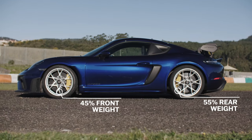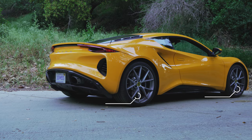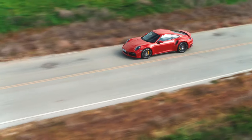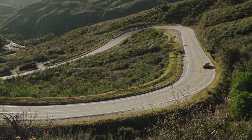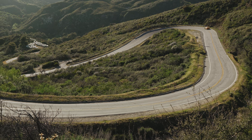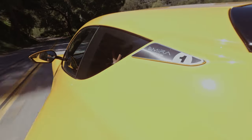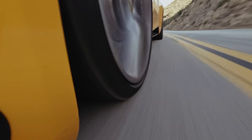Think Cayman — those cars are 45% front weight, 55% rear. The Emira? It's 39% front, 61% rear. It is the same weight distribution as a modern 911. Only Lotus could do that. Here's the critical difference though: the engine is on the rear axle, not over it. So it behaves differently to a 911. It doesn't have all the traction in the world like a 911 does, but it also doesn't turn on the brakes like a 911 does either. It has a different polar moment of inertia — everything is closer to the center of the car — which makes it a bit more of a handful closer to the limit.